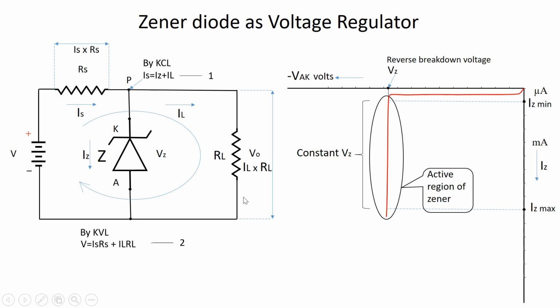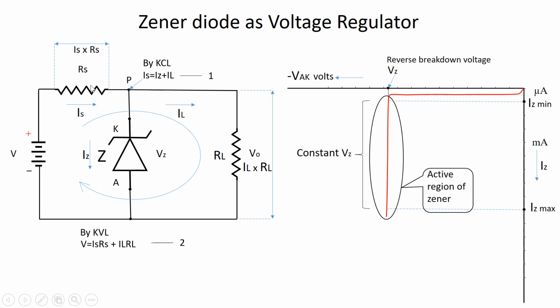On the other hand, in the second case, where this voltage is constant, that is not varying, but due to the switching on and off of the load elements, this load resistance may vary. It may either increase or decrease. With this particular condition of operation of rise or fall in the load resistance RL, there should be no change in the output voltage V0. Then only we say that the output voltage is regulated.